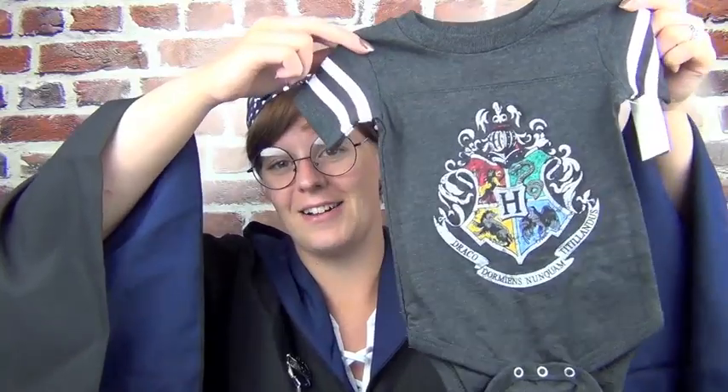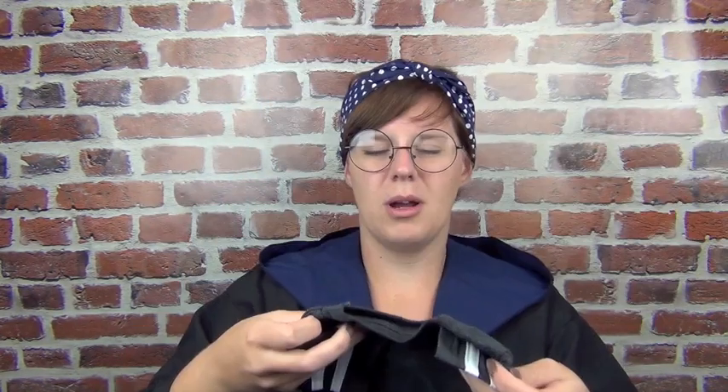Next item from the Wizarding World is kind of an odd thing to buy — we don't have children of our own yet but we just got married, and next year we'll be buying our own house and hopefully trying to start a family. My partner saw this in the Islands of Adventure Trading Company store and wanted to buy it for that time. It is a little baby grow onesie type thing. It has a gorgeous Hogwarts crest on it and it's just so tiny. He said he wanted to start collecting nerdy clothes for our future kids. This is for a six month old and it was $24.95 — quite pricey, but how often can you say you bought your child's baby grow at the Wizarding World of Harry Potter?